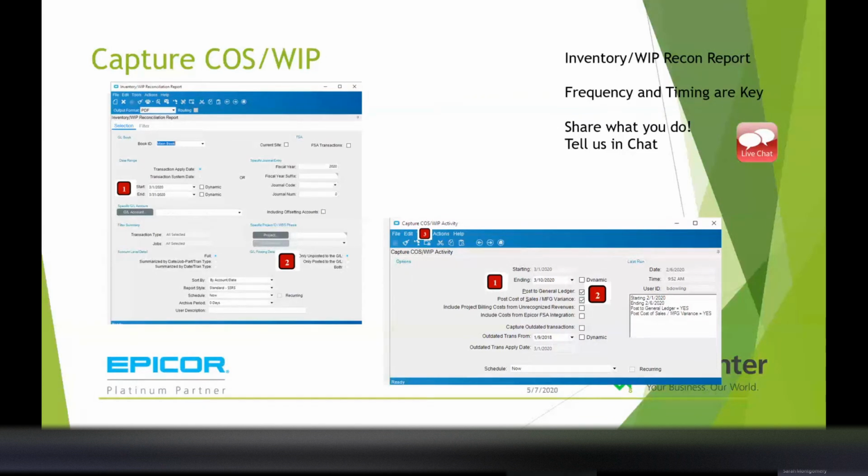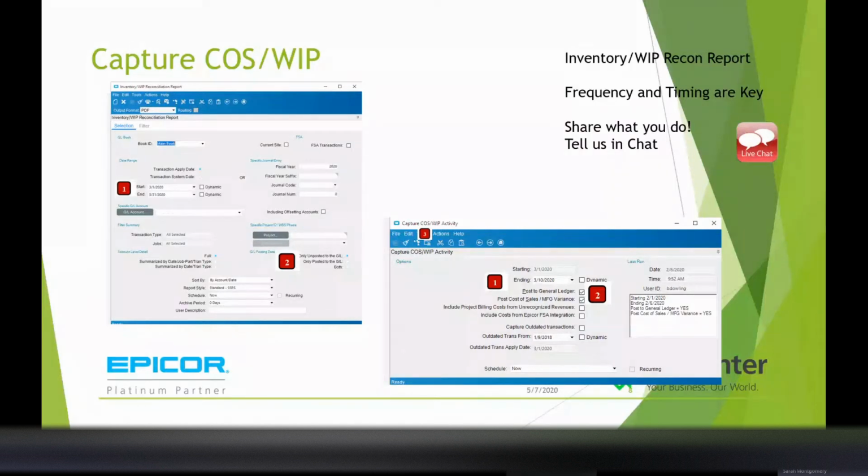Okay. So let's talk next about the very important process that we call capture. So as you probably know, unless you're very new to Epicor, as transactions happen out on your floor, you're recording labor against an operation, you are issuing material, so on and so forth.